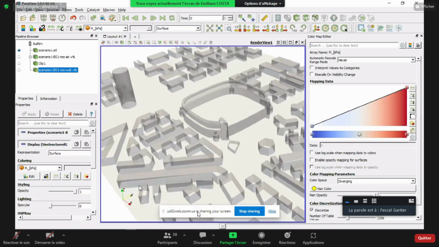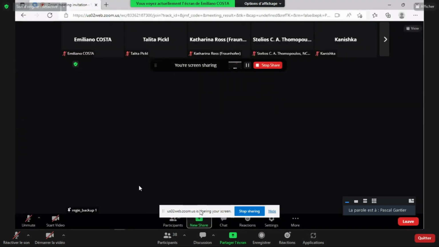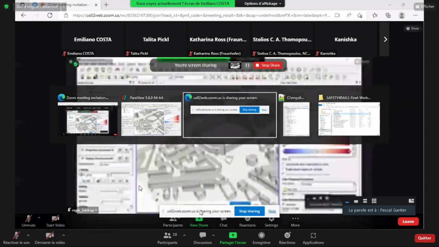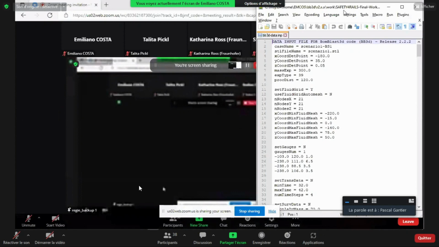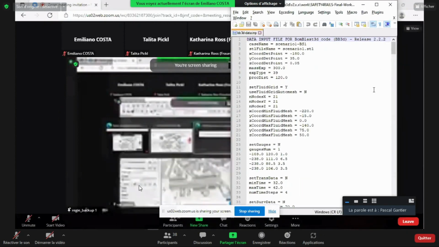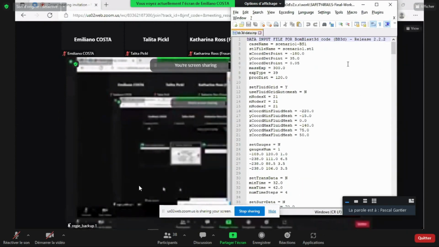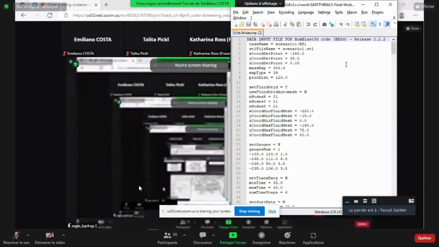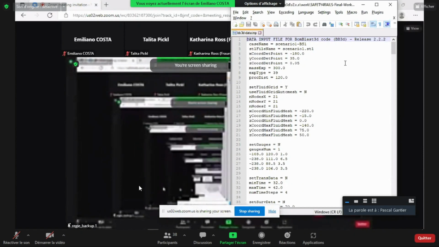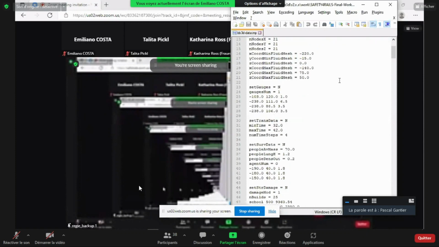And apart from this, another type of data is the input file shown on the right, basically a file including a set of data, such as the location of the bomb, the mass of the charge, the explosive types, and the number, for example, of people in the buildings and outside the buildings.